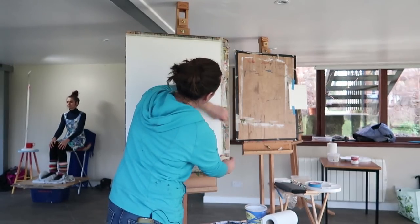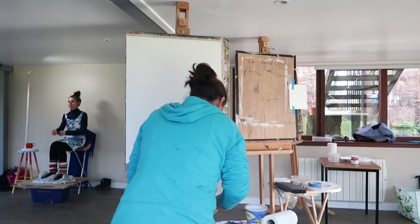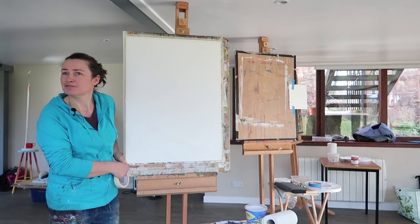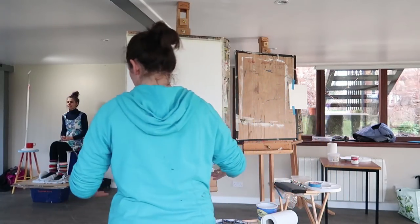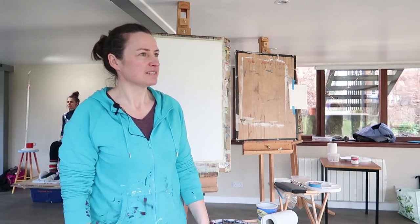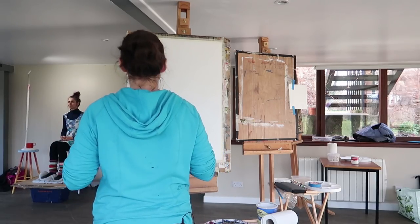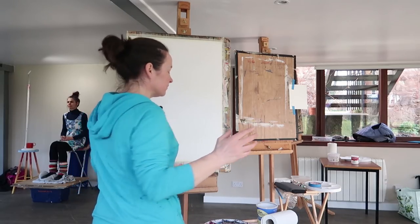Especially the water — it's good to have it easily accessible. You want to be able to easily access your water, and the paper towel as well. You're all very welcome, thanks very much for making the effort to be here. So the first thing I would say is to find a position where you feel you can easily see the model and see the board by only moving your eyes. Although you want to feel quite physical in the act of painting, so you may take a step back regularly. When you come to steady yourself, you want to be able to see Sally's face and shoulders and see the board without having to turn.